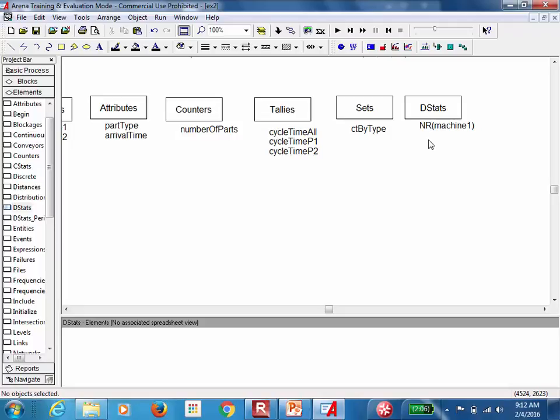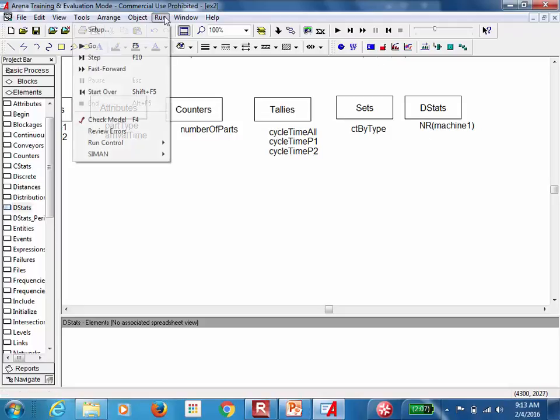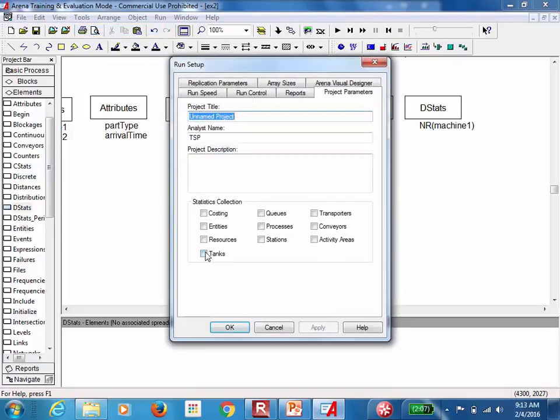Okay, as I was mentioning, I want a report of all the statistics across replications. I think you're going to need to use the utilization for the machines in your exercise. So maybe what you can do is, for now, keep using this resource statistic collection to get that information.